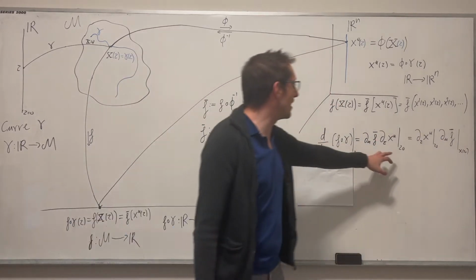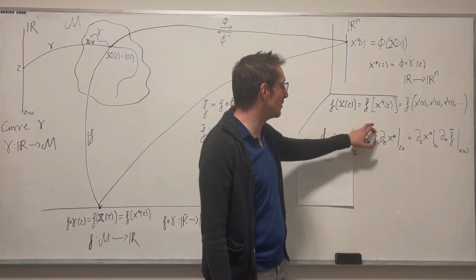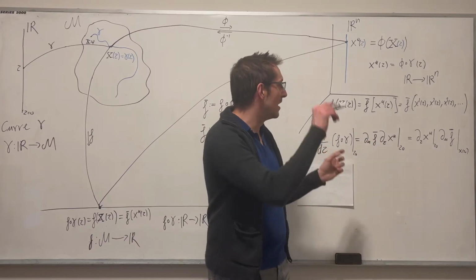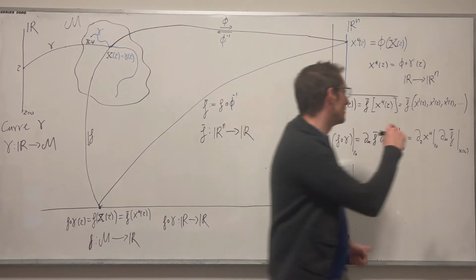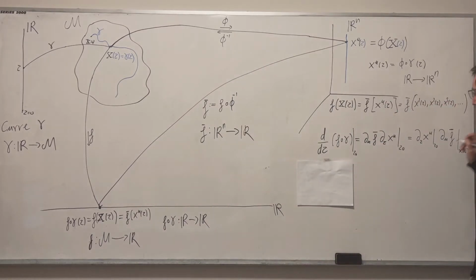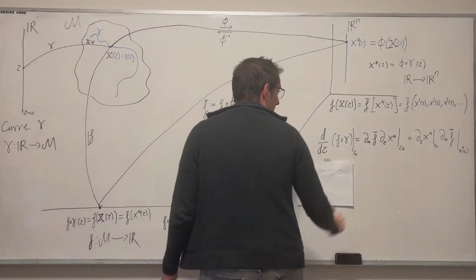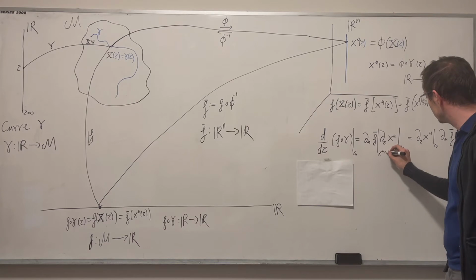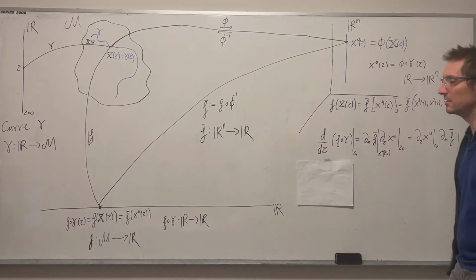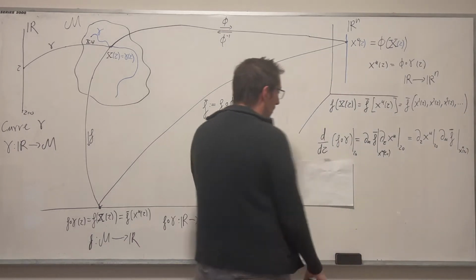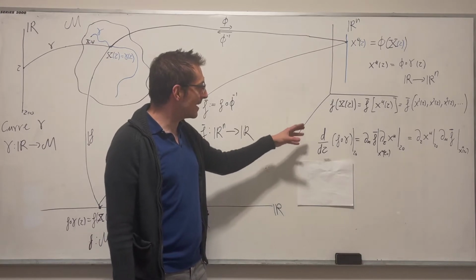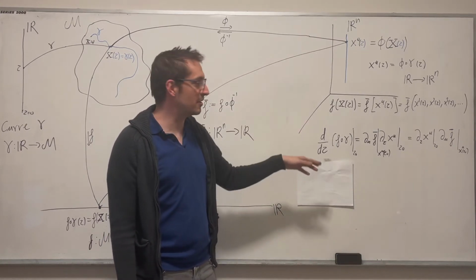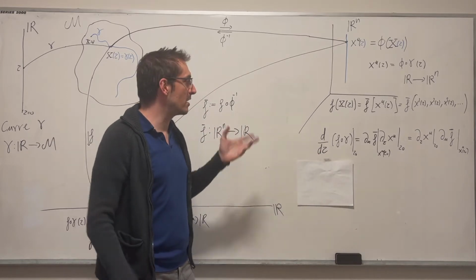Everything here means evaluated at tau 0, and that means, of course, evaluating the partial derivative of f bar at the point x mu of tau 0. So this would be x mu of tau 0, right? If you want, I can add it here. I didn't write it here, but let me add it. So you see that that's not different. So this is the way in which you take the derivative with respect to tau as you move along the curve of a function. But now you can say, okay, fair enough.